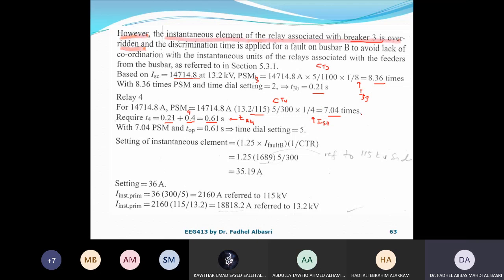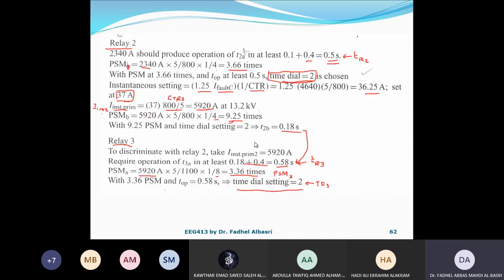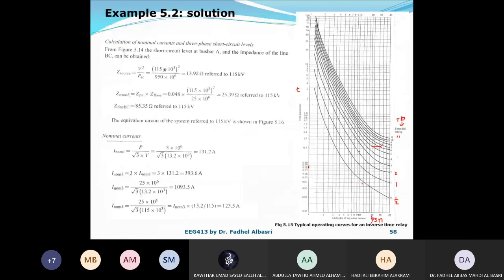Now I know the time and the multiple of the pickup setting, so I can go to the curve: 7 times is here, and 0.6 is here. It's almost here.